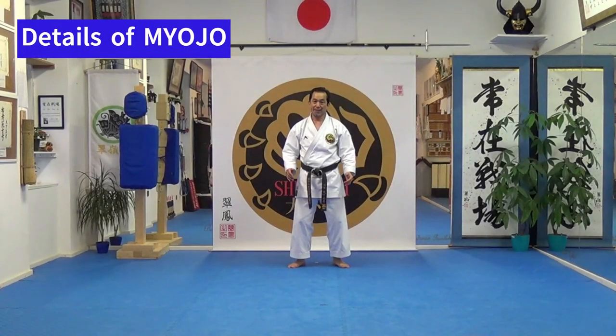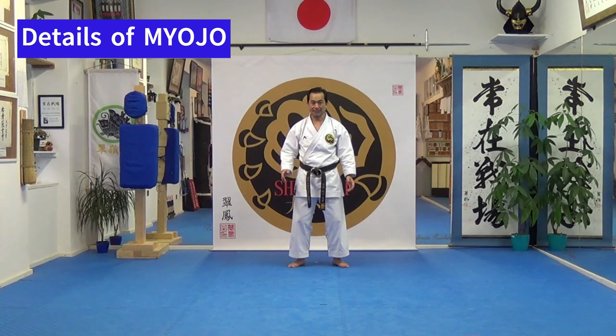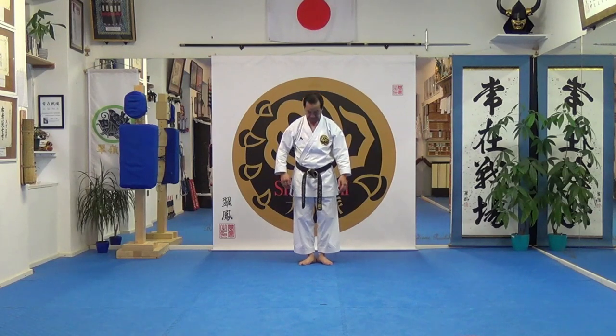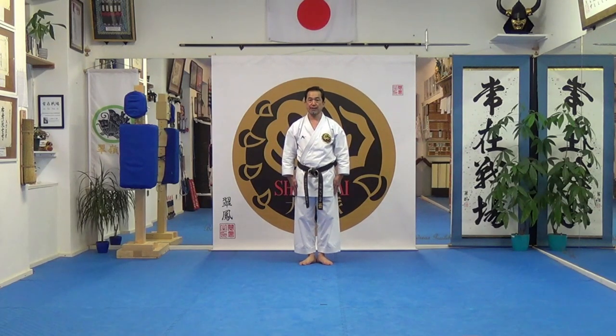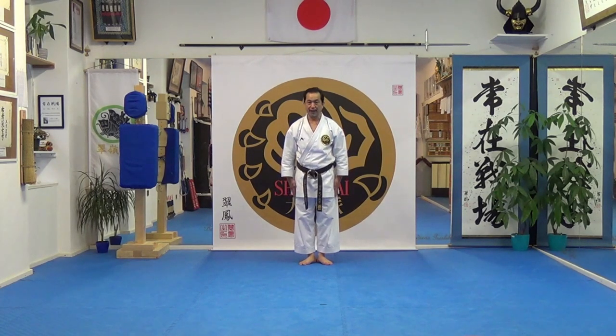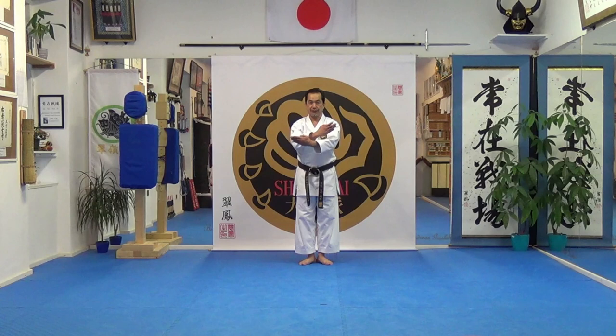Okay, let me explain each movement one by one. Okay, let's start. First of all, kiotsuke. Kiotsuke means attention. And rei. Rei means bowing. Okay, and call the name, MYOJO. And you put hand here.